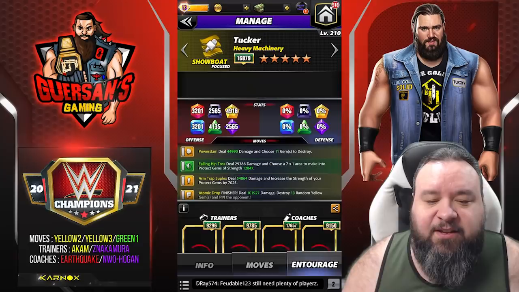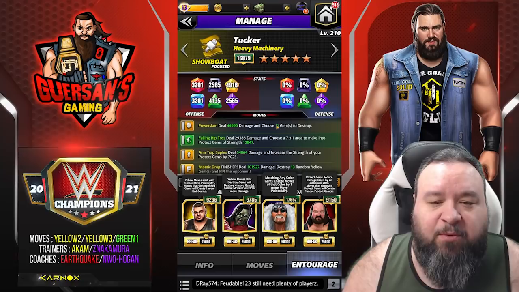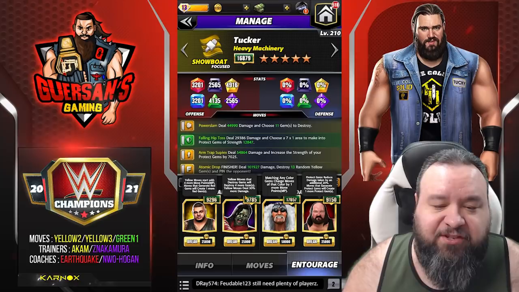Now the trainers we'll use for that is Akam to start with 4 more yellows. Then we're going to use Zombie Nakamura to destroy 4 extra gems with the Power Slam, and also yellow moves will do 30% extra damage as well. Very useful trainer for this.